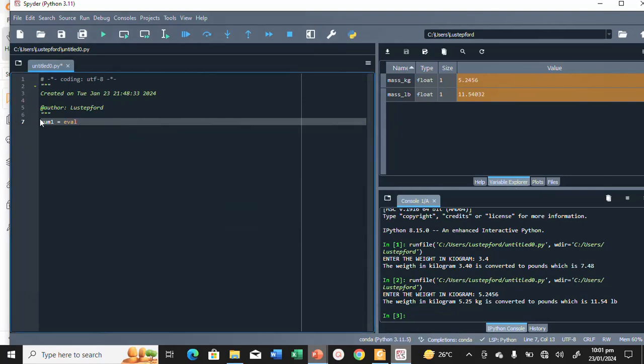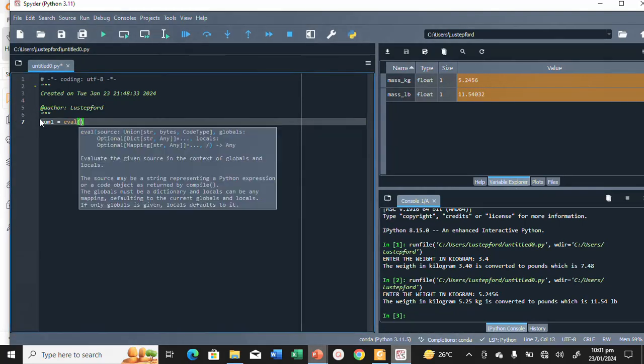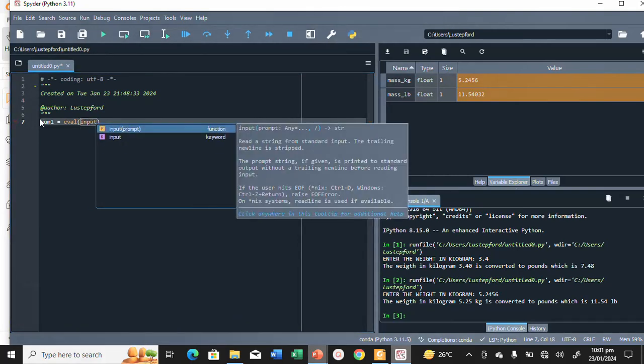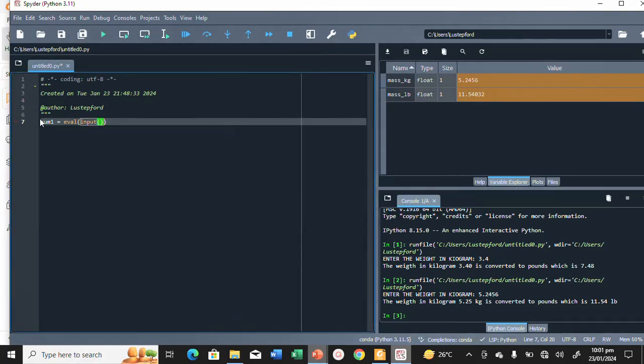So it should be a separate input. Press the tab key, input. Press the tab key, press a quote. I will just say enter the first number. Enter the first number.